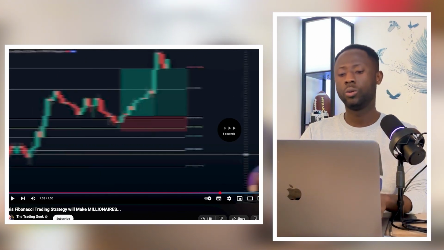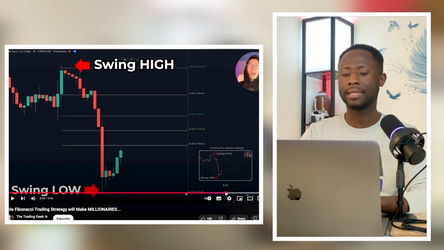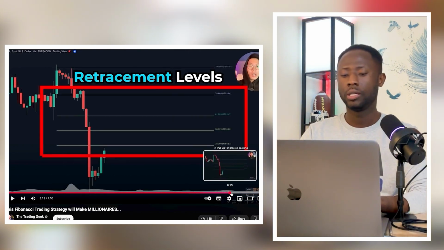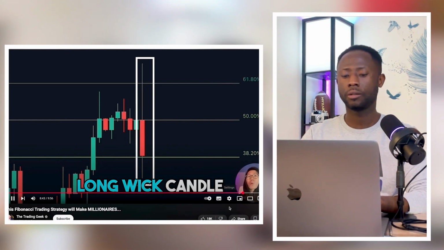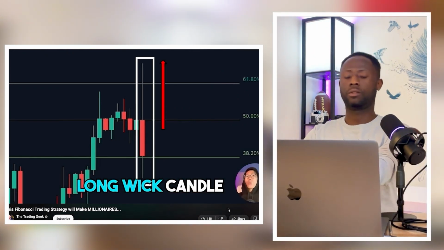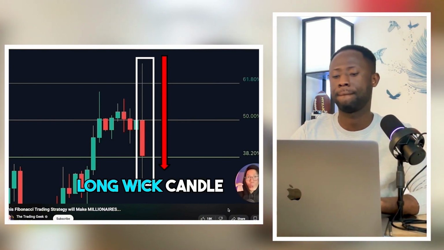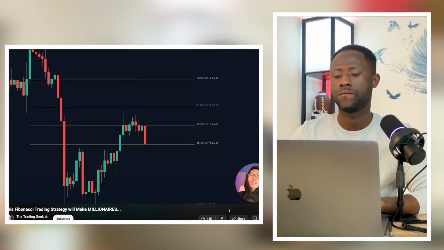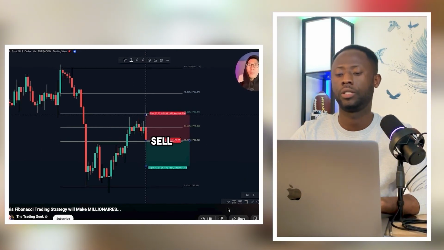So now he's about to show us the third example, which is a sell one. Let's go to the entry, which shows us that at some point price got pushed all the way up to the 61.8 level, but then it got rejected. That's why price made this super long weak candle. So once we see this candlestick, we can enter for a sell right here, because this shows us that there is a lot of selling pressure, and this overall downtrend is going to continue. So you place a stop.